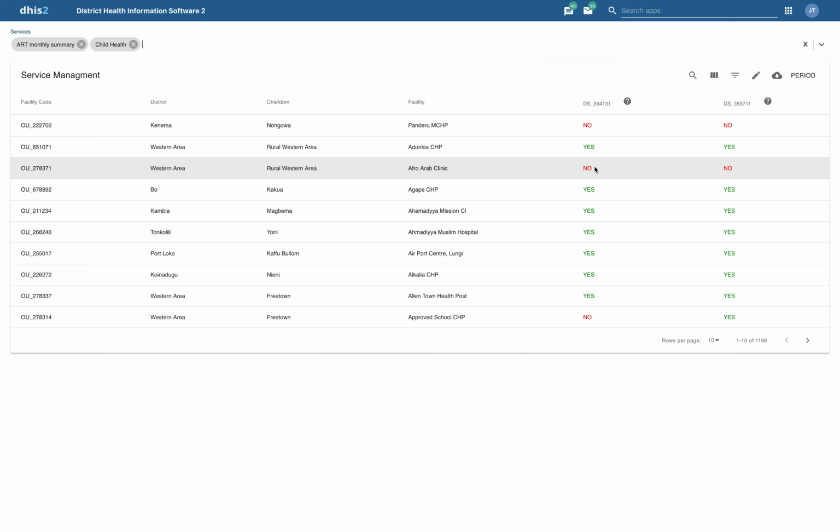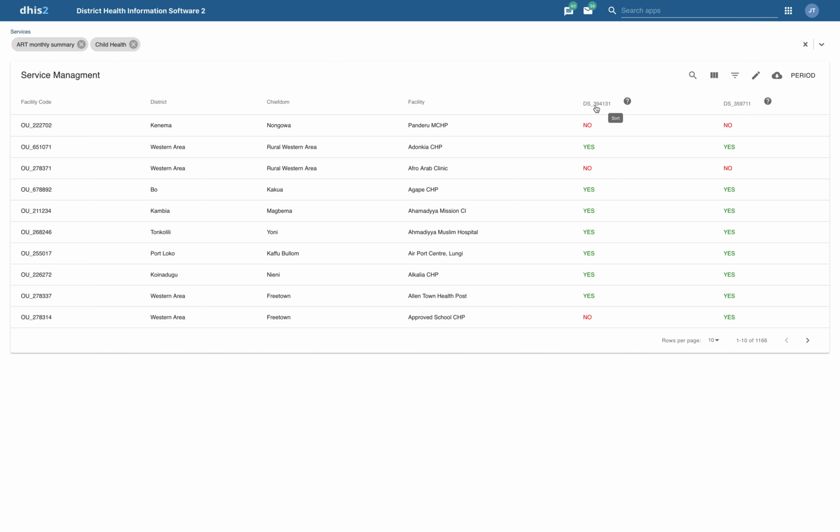So here we can have an overview to check if the facility is or is not assigned to a data set. And here in our table we have these headers, and these headers are based on the organization unit levels configured in the DHIS2 instance. What does it mean? If that implementation doesn't have these levels, the system is just going to show the correct levels according to the configuration of DHIS2. And here we have the headers of the master facility list. Here we have the data sets, two data sets in this one.